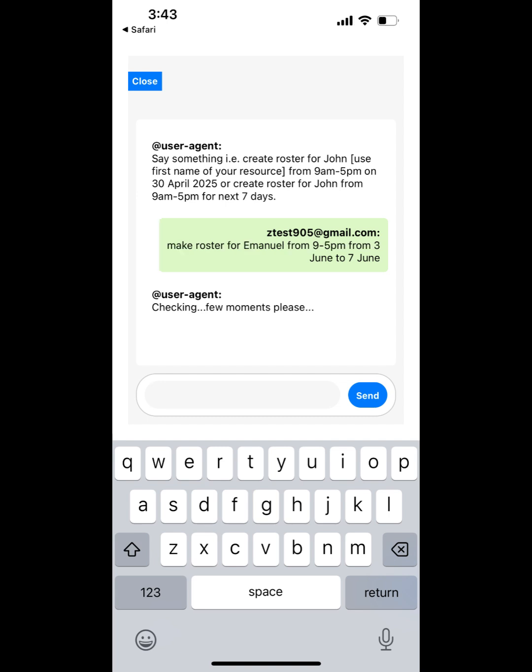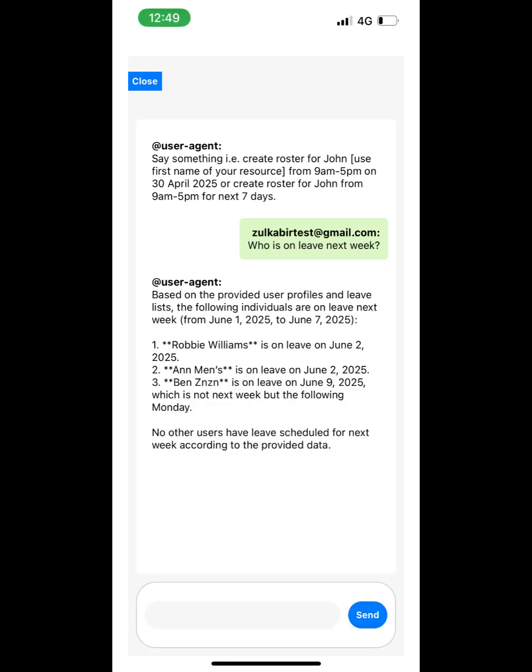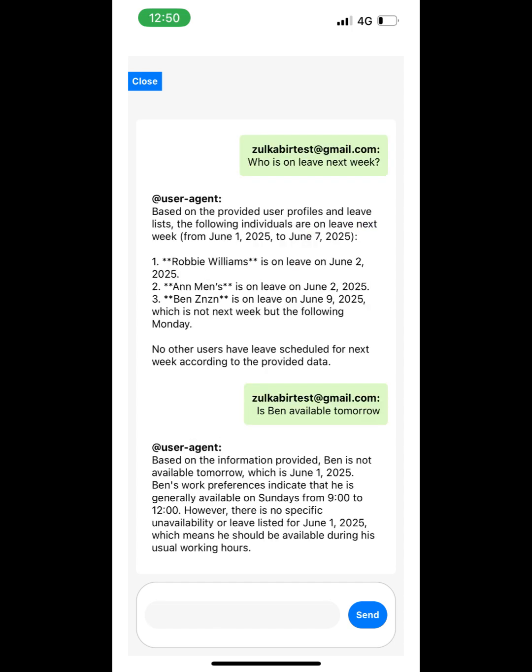Another example with a different resource, the same thing. It creates a roster for Emmanuel. We can also ask Elon about the availability of staff, about who is available, who is unavailable, who is on leave. It can respond to those queries as well.